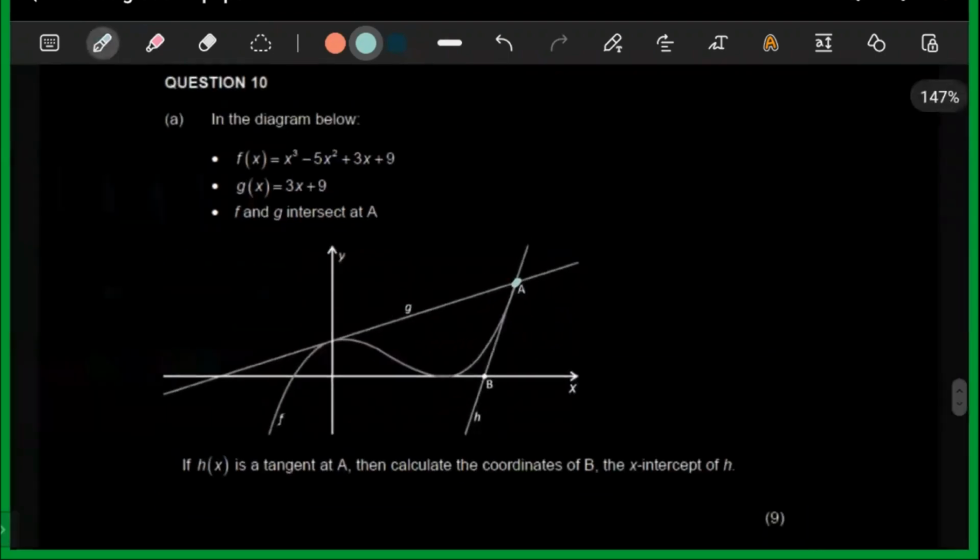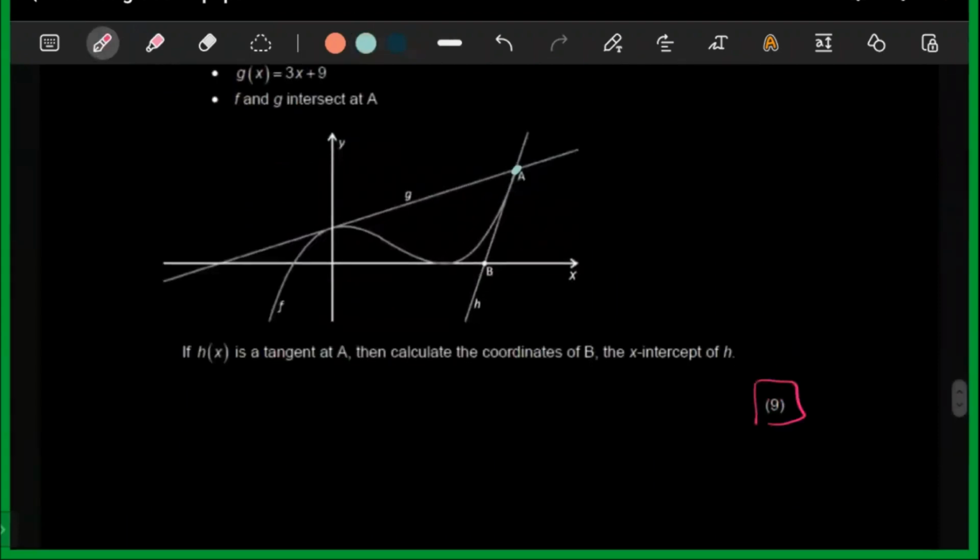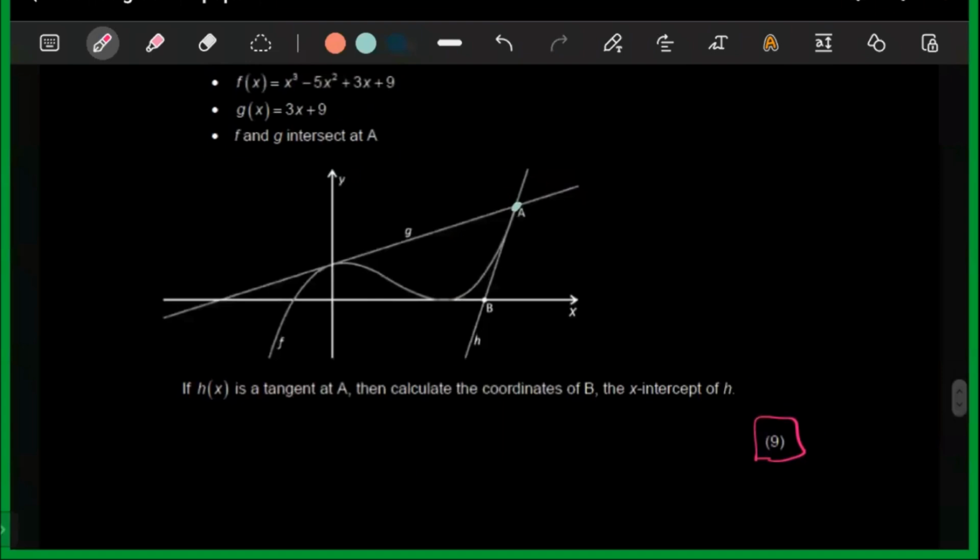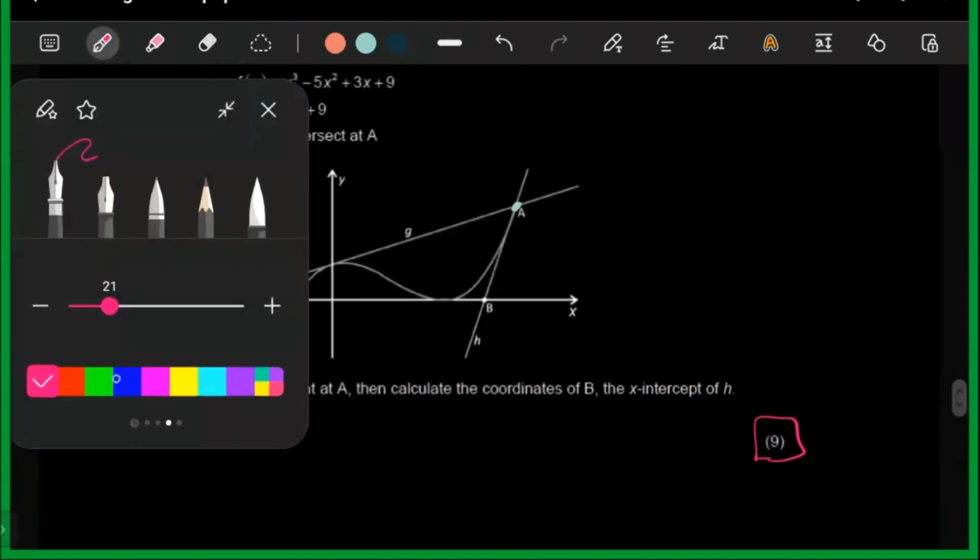So you see, this is what I was saying. If you are a CAPS learner, the only difference with IEB questions sometimes is they just need you to do a lot of things for one question. They don't hint you and ask you small questions first and then a big one. They just ask the big one and they just make all the marks together. That's the only difference with your CAPS and your IEB papers. So let's just carry on from there.